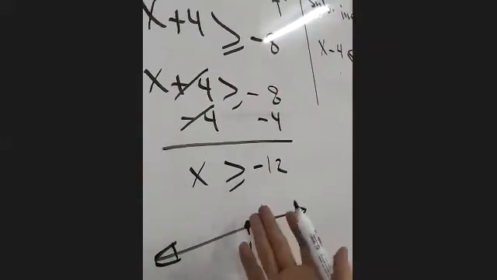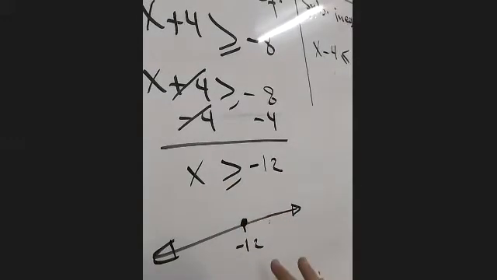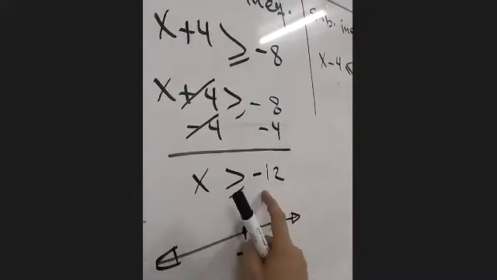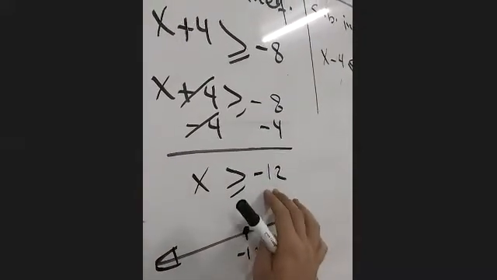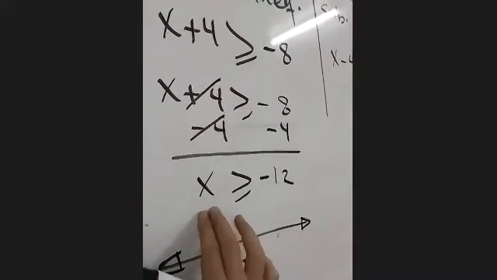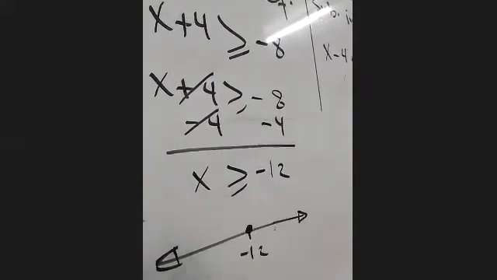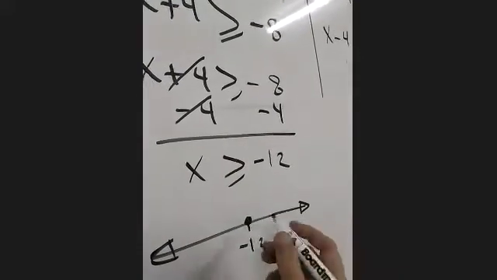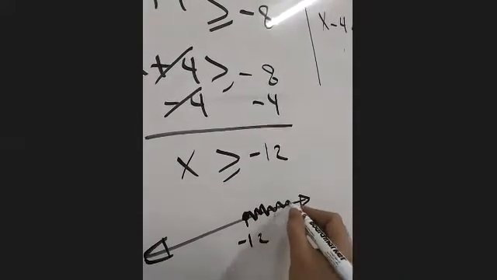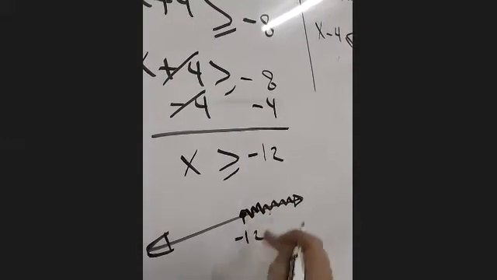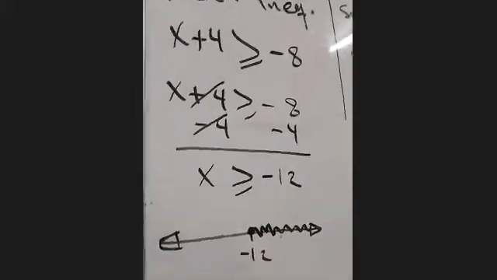To read the inequality, guys, which is so important, you always read from the variable, not from the number. If the variable is here, read from here. If the variable is here, read from here, okay? So here x more than or equal negative 12. More than, I will go to the right. Closed circle means the negative 12 is included in the solutions, okay?